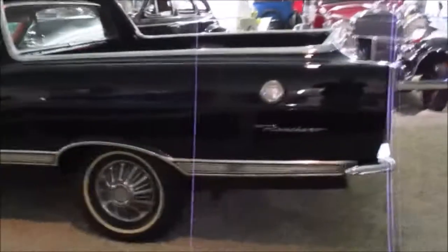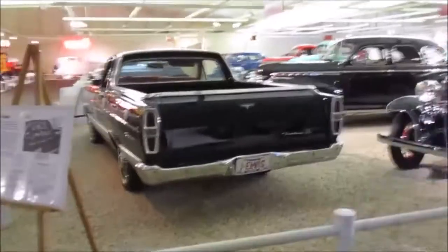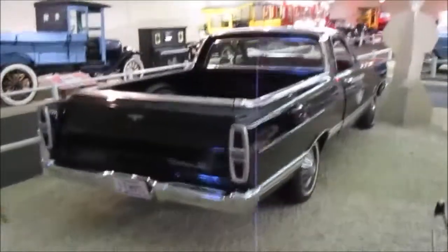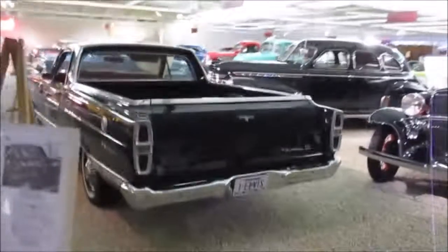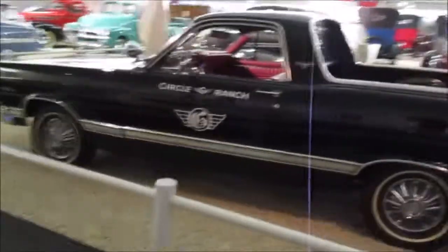In the front it's more like a sedan. Here it has the Ranchero logo on the side underneath the gas tank. It's a mixture of a sedan in the front and a pickup truck in the back. I'm not sure how useful this would be for practical matters if you're on a ranch or on a farm, because there's not that much clearance between the bottom of the car and the ground to do the really hard work. And I'm not sure if this Ford would sustain whatever is necessary to be a workhorse truck.